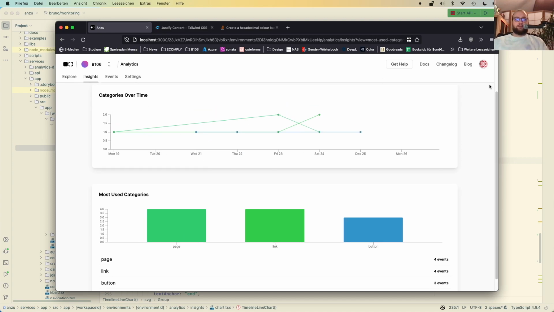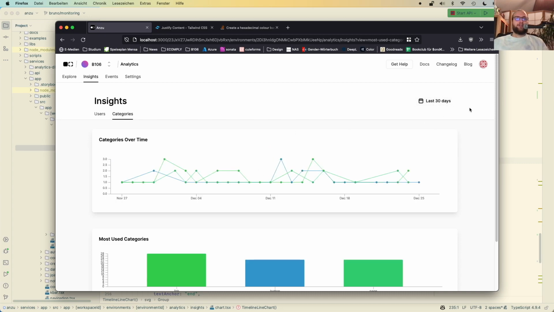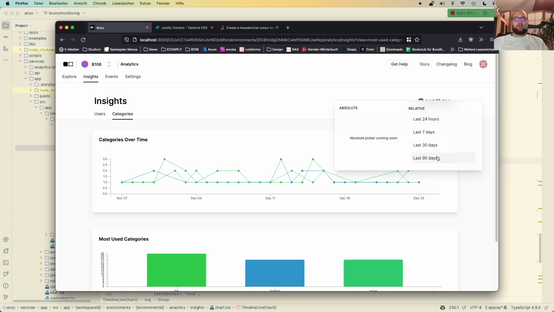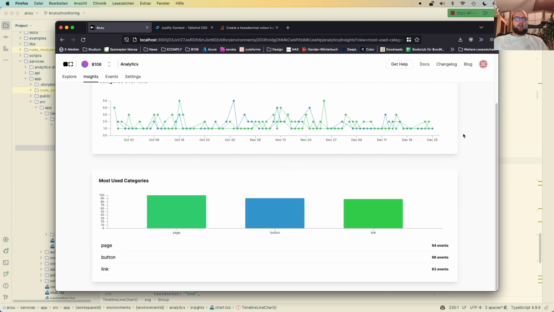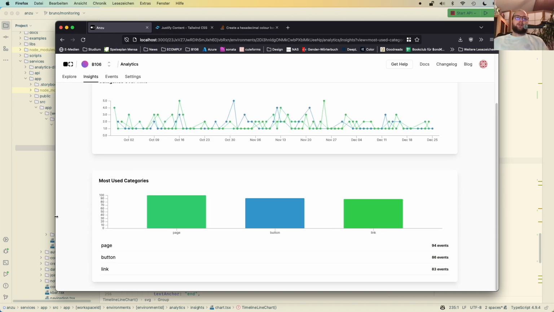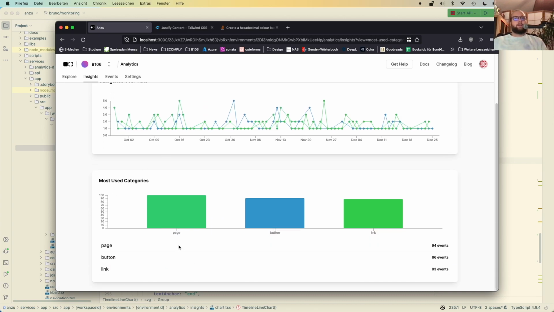But I do think, just considering how neat it was that Bruno already built this nice picker, which also then allows us to use absolute values eventually. It's really cool because you can just see so much. It actually does make a big difference. Bad thing is we only have 3 categories in here in the seed, but eventually what users can do is they can add their own categories, so you could actually track features, for example.